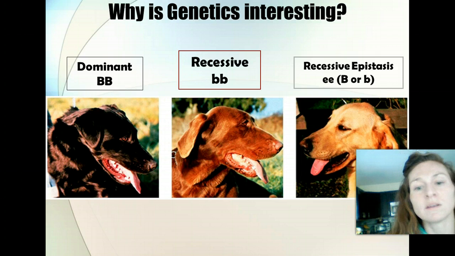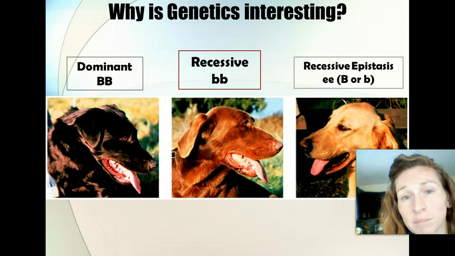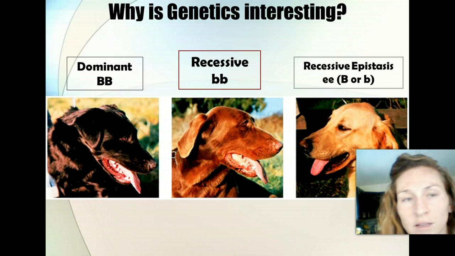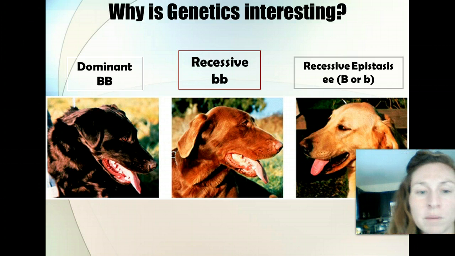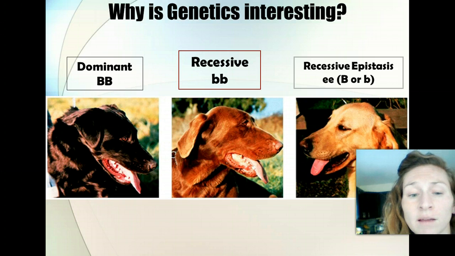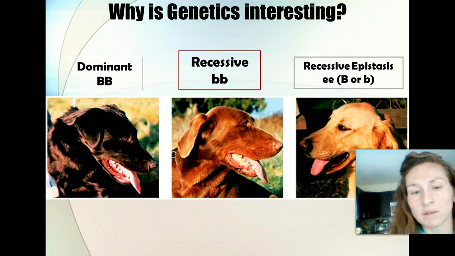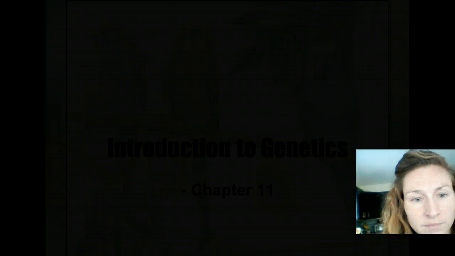So the way you tell that you would have had a chocolate or a black lab is by looking at the mucous membranes of that yellow lab. You can normally notice that the lips, eyelids, and the nose are either a browner color or a blacker color, depending on if that individual dog would have been a black or chocolate lab. So it's kind of interesting. But let's get into just the introduction and learn some of this new vocabulary.